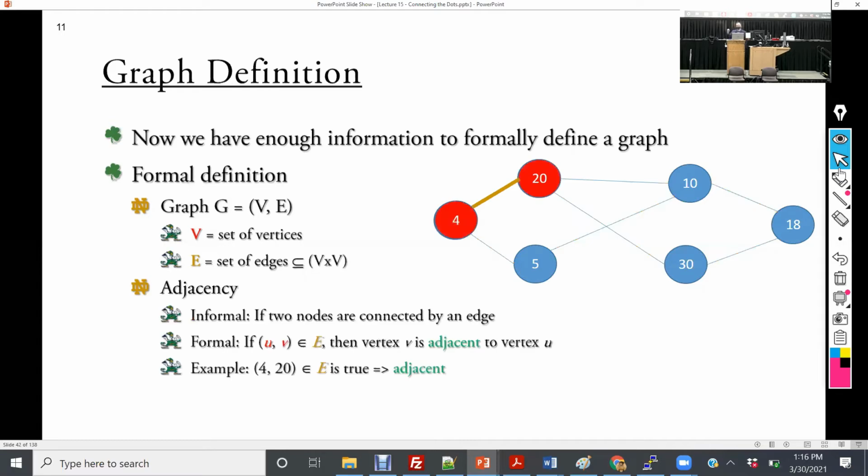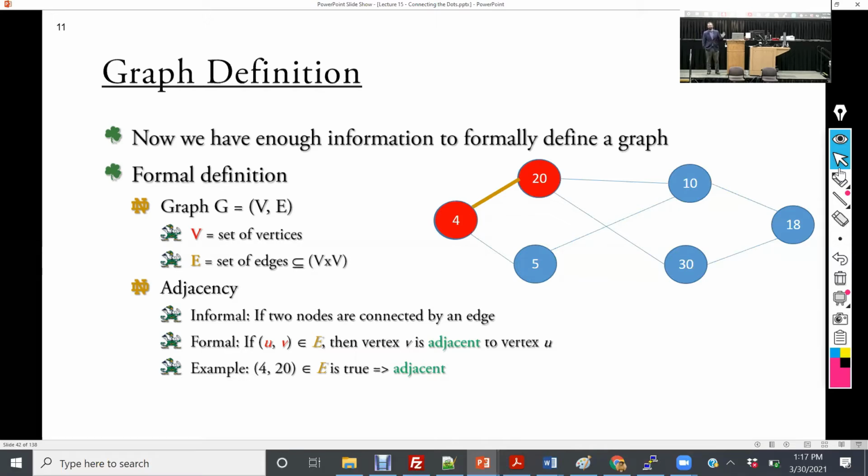So now we're going to define a term called adjacency, and it's going to drive what we do for the rest of the lecture. Adjacency is when I can get directly from one vertex to another vertex. Specifically, two vertices are adjacent if there exists an edge between them. Here I have an edge between the nodes containing the data 4 and 20. They are adjacent because there's an edge. 4 and 18 are not adjacent. There's no direct path between those vertices. And being able to represent that is a crucial aspect of graph design.